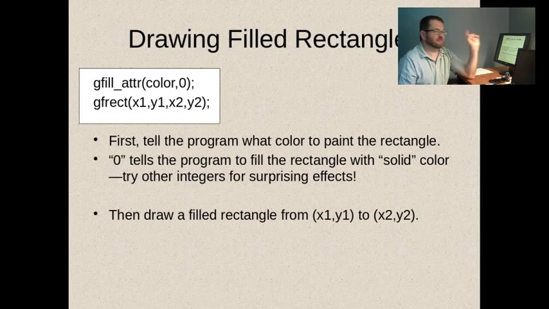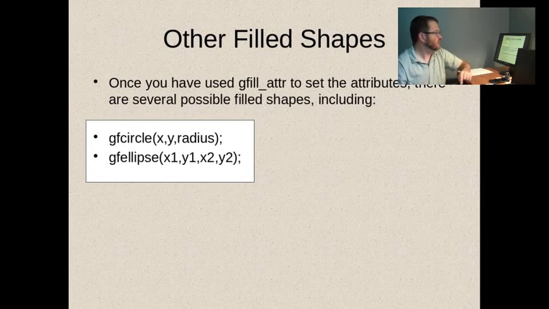By the way, see how there's a gfrect for graphics filled rectangle to draw the rectangle? There's also a grect if you want an unfilled rectangle. If you just want the line, then you would just use grect. Once you have used the gfill ATTR attributes, you actually could do other ones. For example, there's a gf circle, where you give it the x and y coordinates of the center of the circle and the radius of the circle, and it'll draw a circle for you. If it's gf circle, it's a filled circle that you have defined using attributes from the gfill ATTR command that we just saw for rectangles. Or you could just use gcircle, and it would draw an unfilled circle where you just get the line on the outside.